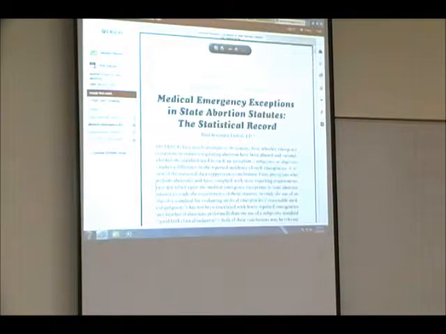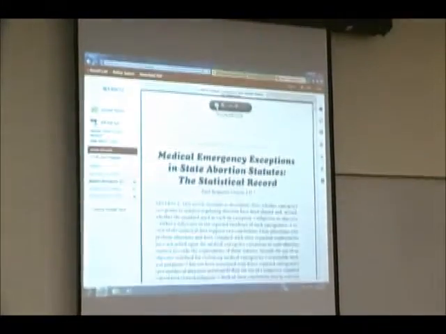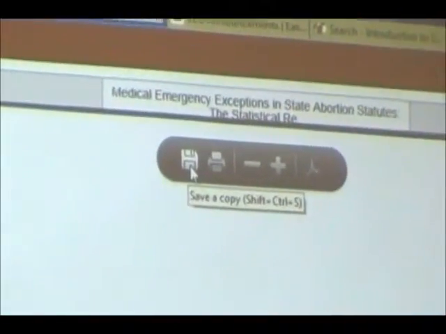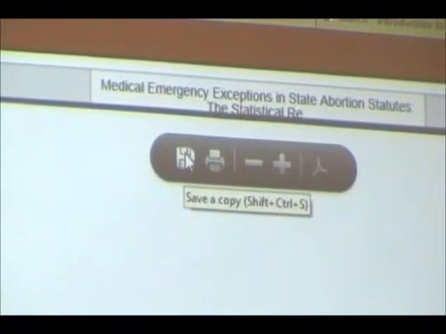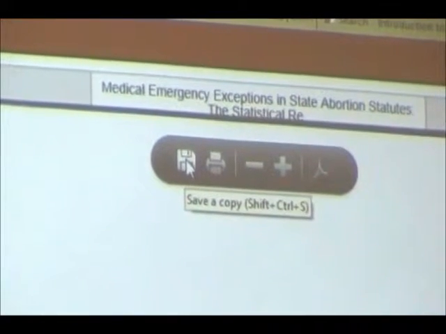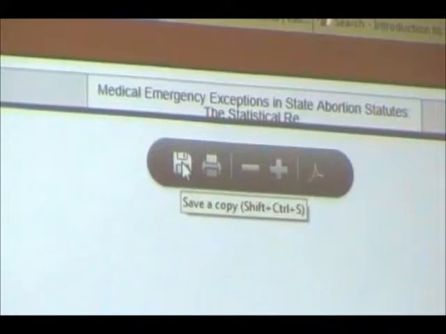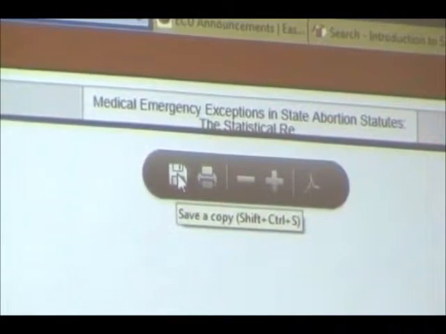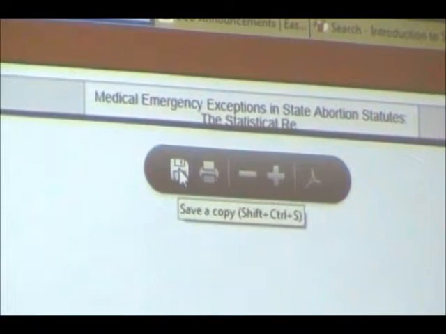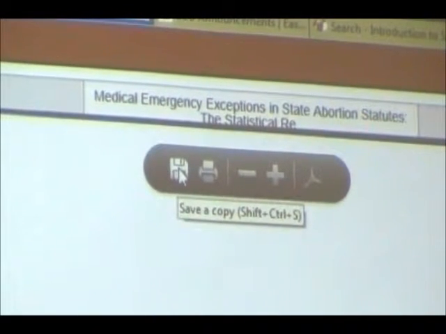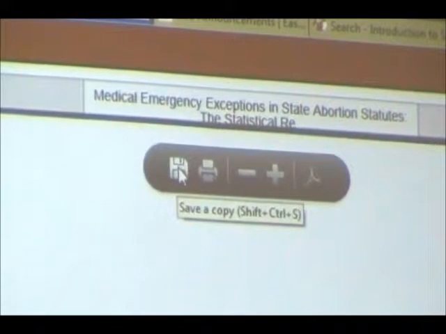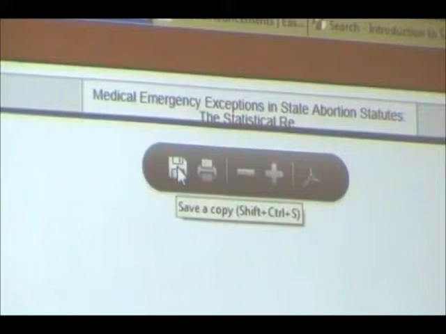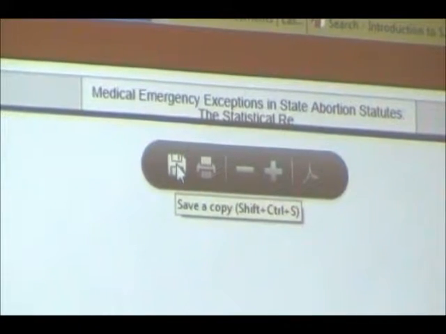There's a couple ways that you can actually go ahead and save from this page. The first one is up here at the top. Does anyone remember what these were called? Floppy disk. Well, that was a trick question. Yes, floppy disk. So if you click on that, it's actually going to save a copy. Everybody has an H drive, yes. Everybody's used their H drive before, yes. It's an easy way to save it. You can also save it to a flash drive. I do not recommend you save it to the desktop on any of these computers because anywhere on campus when you're just using a computer lab, yes, flash drive, please. Flash drives, H drives, please save to a drive.